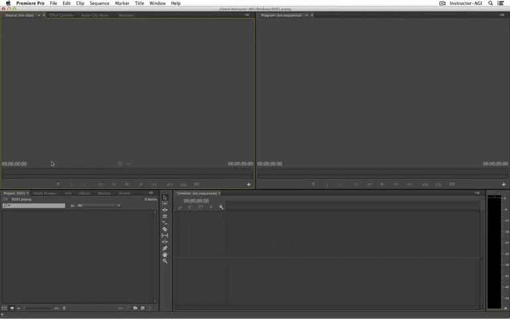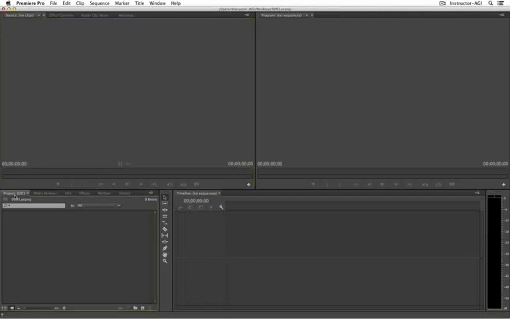What I'd like to do is change the configuration of this workspace. So I definitely need a source monitor, I definitely need the program monitor, and I need the timeline. I'm also going to need the tools. Additionally, I'll need the project panel because the project panel is where I import all of the media that I want to work with here. But there are other panels that may not be necessary for a simple editing job. So I'm going to change them.